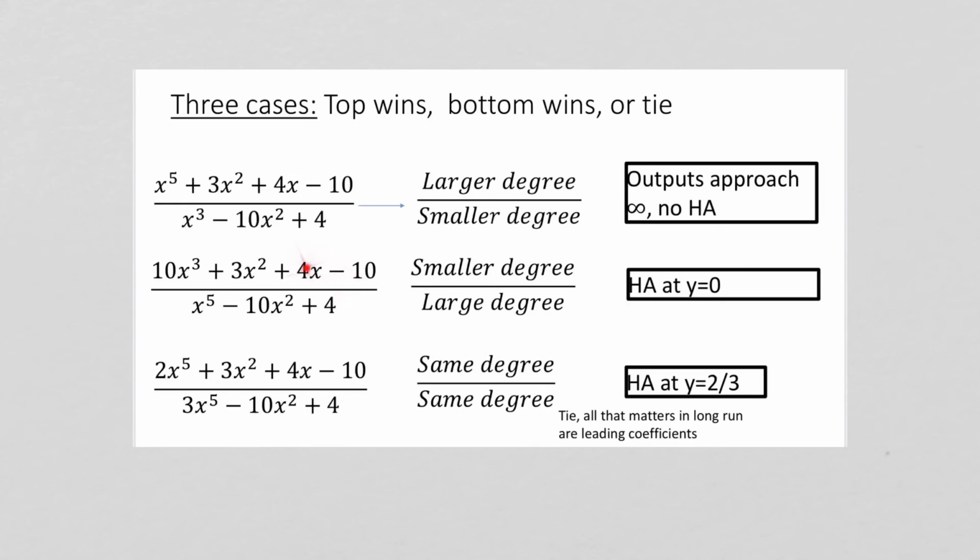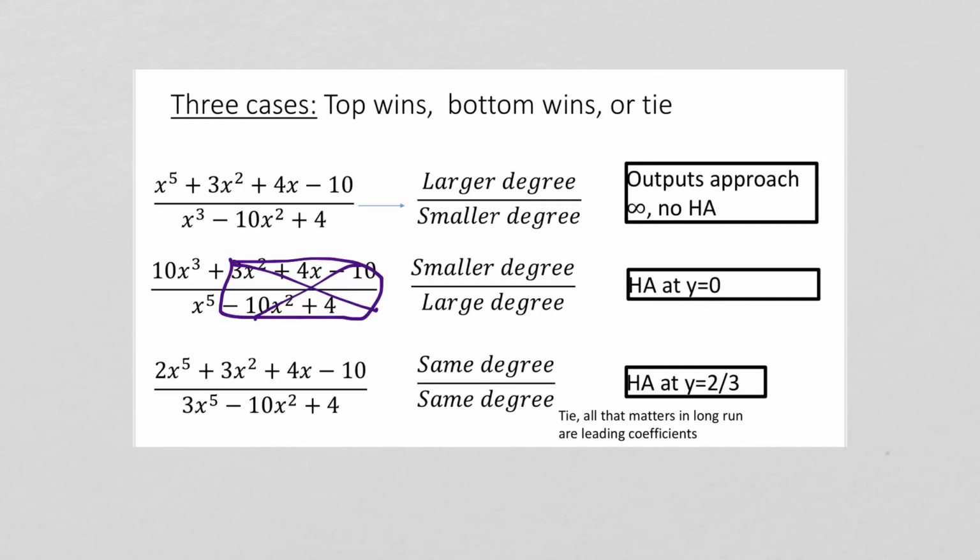We've already justified what's going on here and what's going on here, right? Again, at infinity, these other pieces aren't going to matter because 10x cubed is way bigger compared to the rest of them, and x to the fifth is way bigger compared to the rest of them, right? But now we're comparing x cubed over x to the fifth. X to the fifth is going to become way bigger, which means that when we divide these, we get 0, okay?